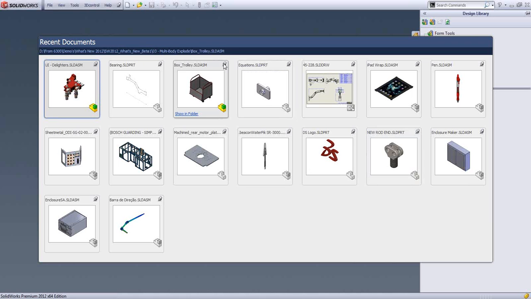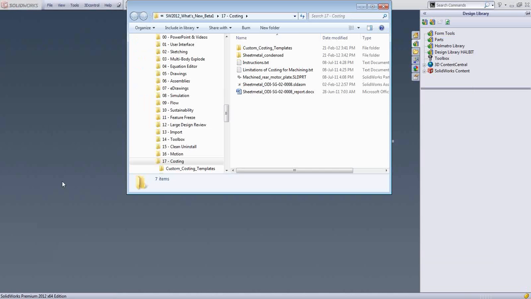Let's say you're working on a couple of assemblies and a couple of drawings in a given week. Every time, you don't have to go and pick it up from Windows Explorer. Instead, you can pin those documents onto the recent documents menu, and you can open it right from here. And you can also open the folder in which the part, assembly, or drawing resides. Let's say I want to locate where this sheet metal part is located in my Explorer. I can just click on show in folder, and SolidWorks will open up the folder in which it resides for me.